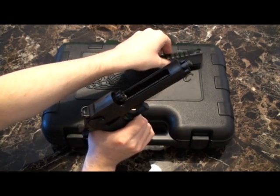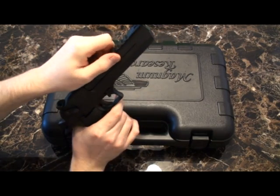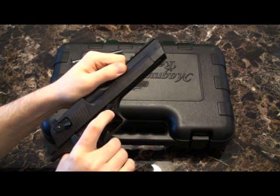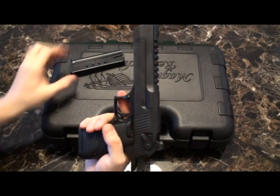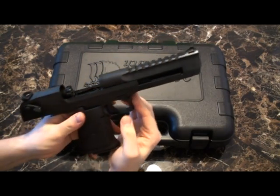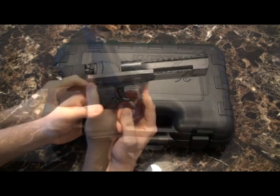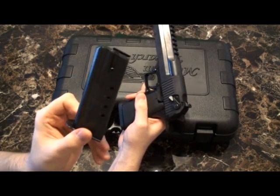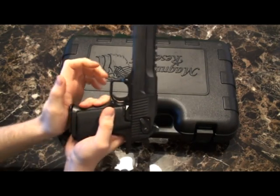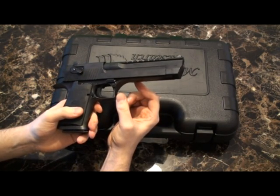Once you have the barrel back on, just pull the pieces back here, and then you want to take your lever and slide it right back in its home position, and the weapon's locked again. So, pretty easy to work with and easy to take apart and clean. The magazine here holds 7 rounds, single stack, plus 1 in the chamber. You have a maximum of 8, and believe me, that is plenty to do a variety of damage with this.